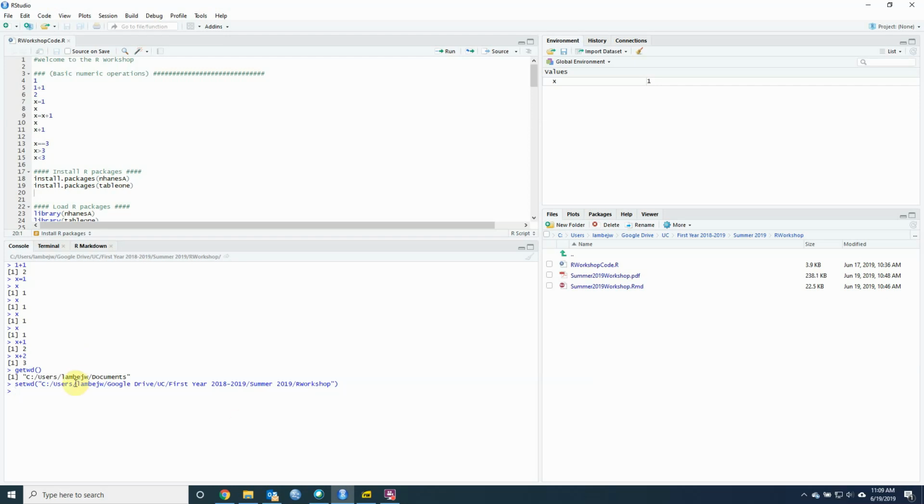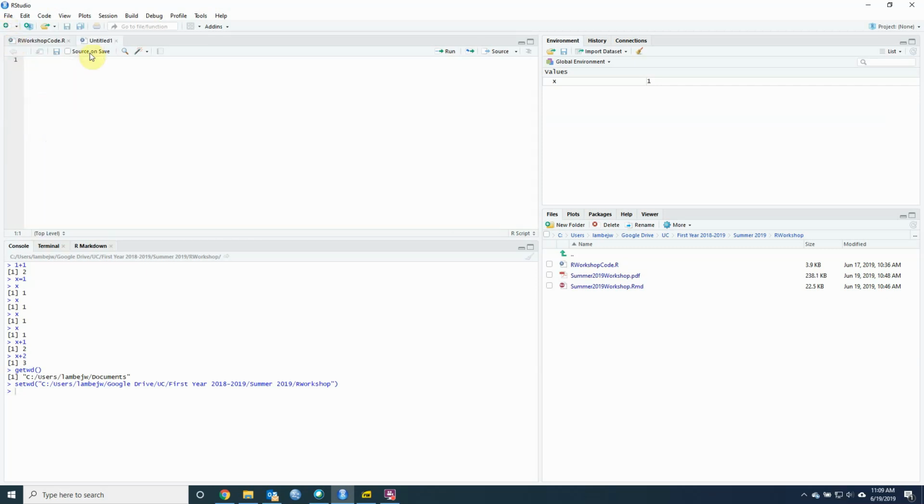Next thing let's talk about is how to actually save your work. So there's a couple aspects to this. One is you may have an R script that you want to write, and you may want to save that R script. Again, an R script is just like a Word file. It's basically where you write down code. It's not executed to run, but it's where you have some information down that you may eventually want to run. So to show you how to do that, I'm going to create a new R script. If you go up here, just like in Word, there's a little blank white page. You can click this one and click on R script. That's going to open up a blank R script window for you.